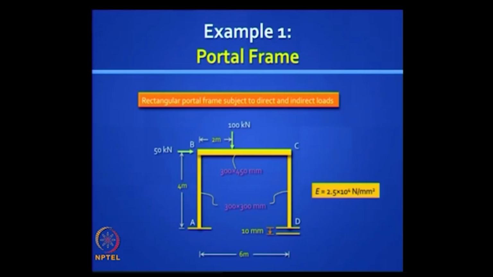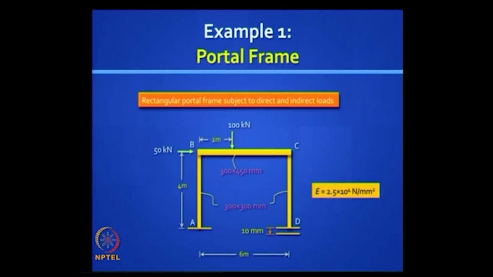I hope we have time to do two problems, or at least one problem exhaustively in this session. So take a look at this truss, this plane frame. It's got all the familiar complications. You have an intermediate load there, 100 kilonewton. You have a nodal load there, a lateral load of 50 kilonewton. We've also thrown in a support settlement of 10 millimeter.